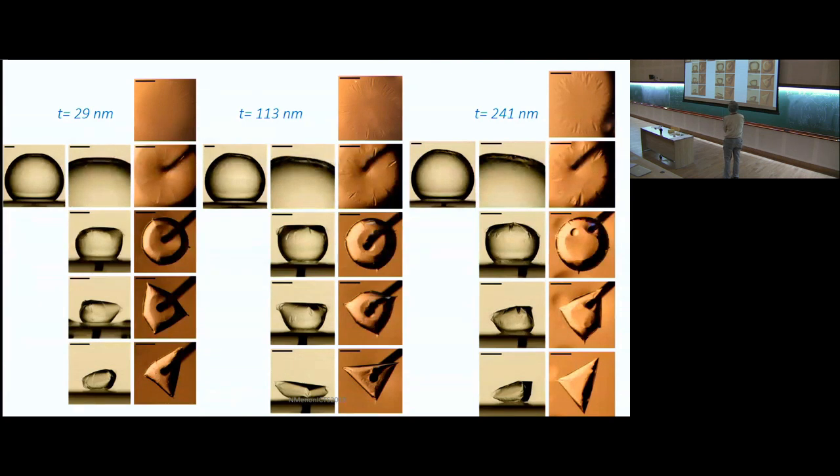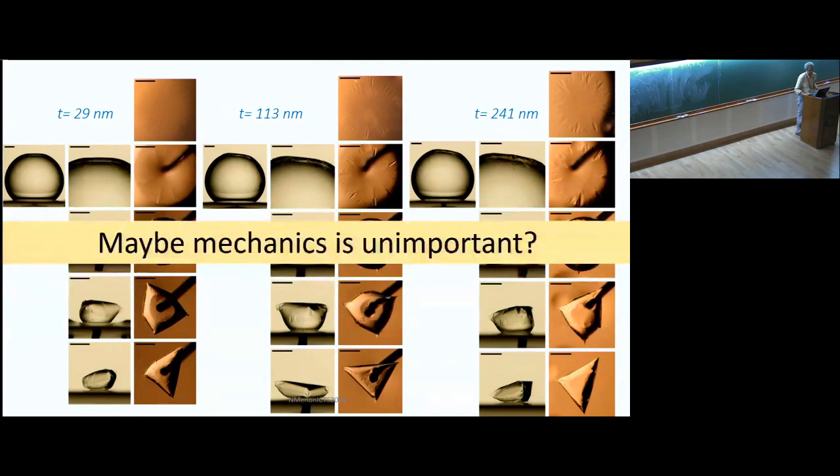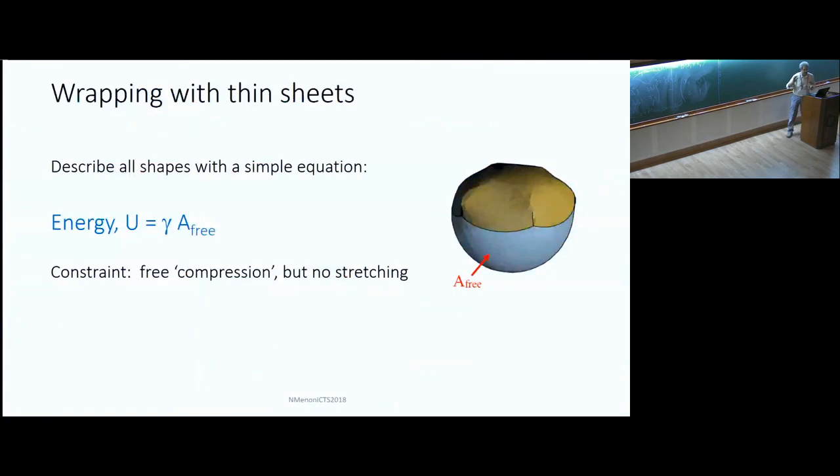And now you know that when going from here to here, we've gone a factor of 9 in thickness. That's 9 cubed in bending modulus. Okay, so this is 1,000 times stiffer than that. Okay? And nothing really is changed about the picture. So what's up? So the lesson is that maybe for this, mechanics is unimportant. And indeed, here's bendability coming back. It turns out, this is the return of Vincent d'Emery.